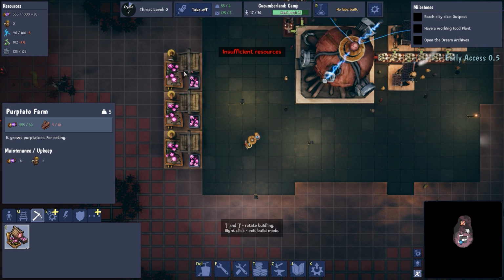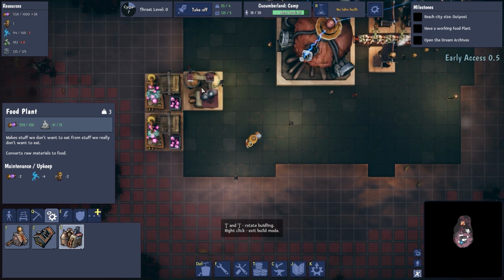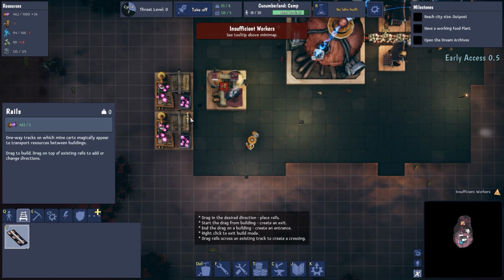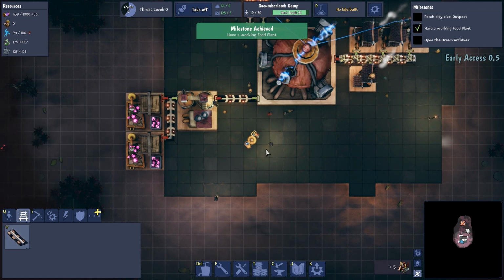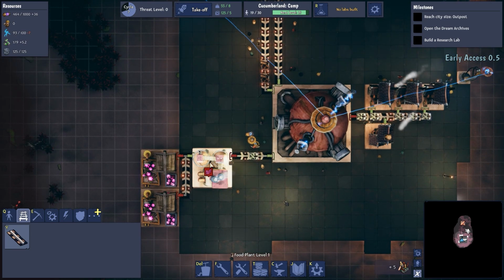1, 2, and 3. Can't quite do 3 because we don't have enough planks. 2 will have to be good enough for the moment. I do, however, want to place down a food plant. So let's go ahead and place 1 right there. Don't have enough workers yet, but if we can get enough food, I'm sure that will solve itself. And there we go. Now, these potato plants are going to start getting some potatoes and then process them into, you guessed it, proper food. There we go. So there's going to be like 5, I think, potato farms for every 1 food plant.